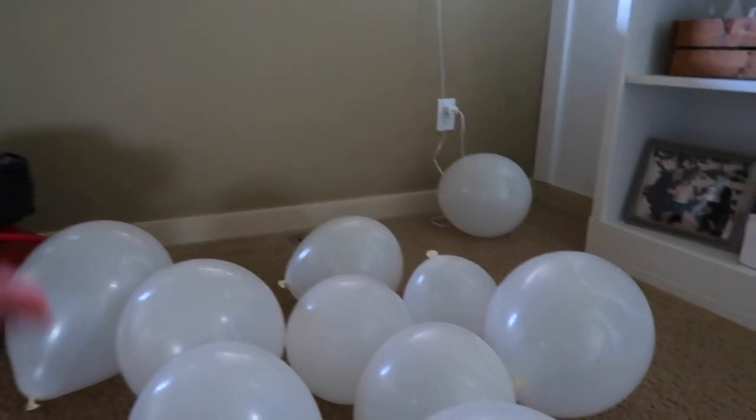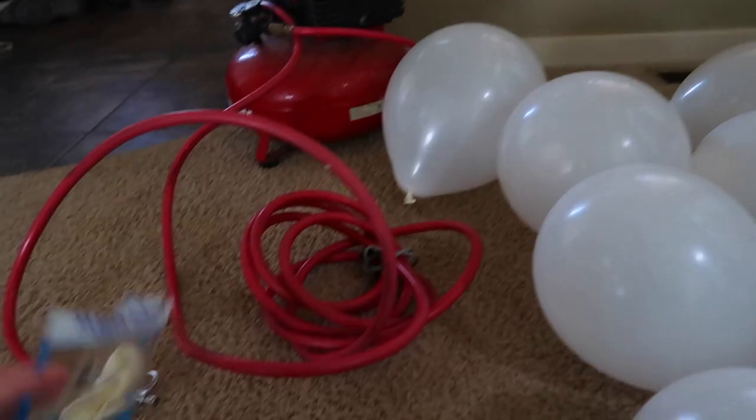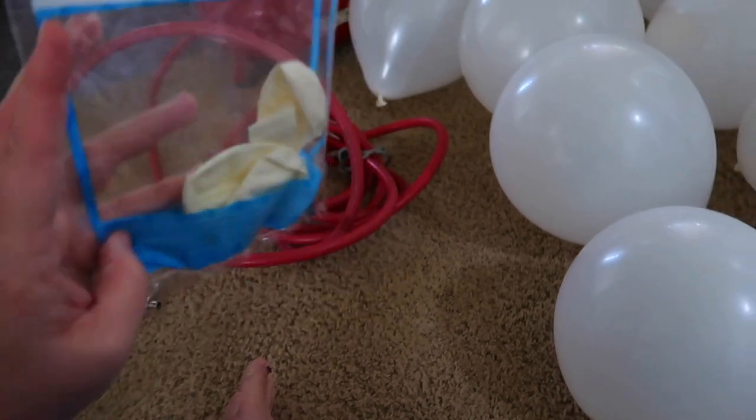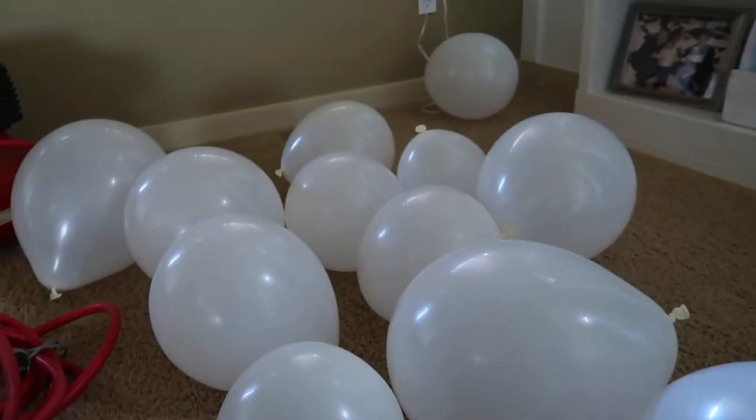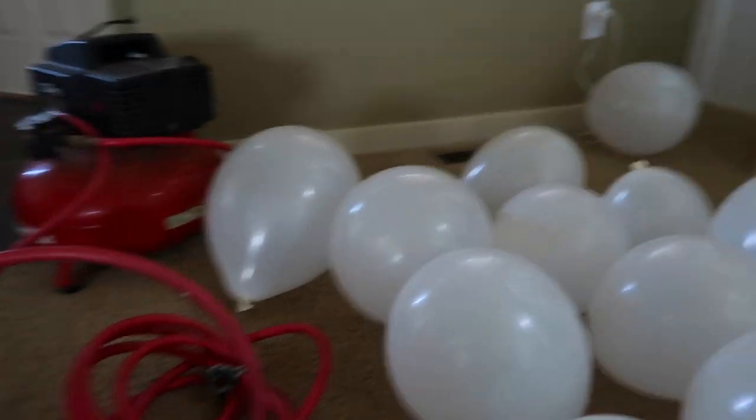I set a timer for myself. I got all these balloons blown up really, really quick. I still have two more from this package so I didn't quite get 15 done. But I am going to work on this when I get back home. I'm not sure how many I'm going to need, so we're just going to start with that for now. I'm here to get my father-in-law and take him out to the hospital for a little procedure — he just has to have a ride home. We're doing this really quick and while I wait for him to get done, maybe an hour to an hour and a half, then I can get the Krispy Kreme donuts, and some more decorations, and a few more snacks.